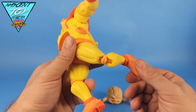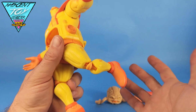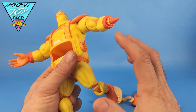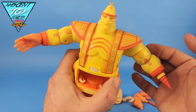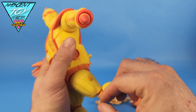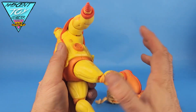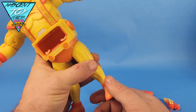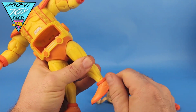That kneecap really breaks that up. I wish it wouldn't. I mean, I get what they're doing. They're hiding the articulation, and it's not bad. I think they're all very similar to this. The turtles work the same way. Their elbow pads and knee pads are kind of hanging out there like that, so it's not unprecedented for this line or anything. He does have ankle swivel there.